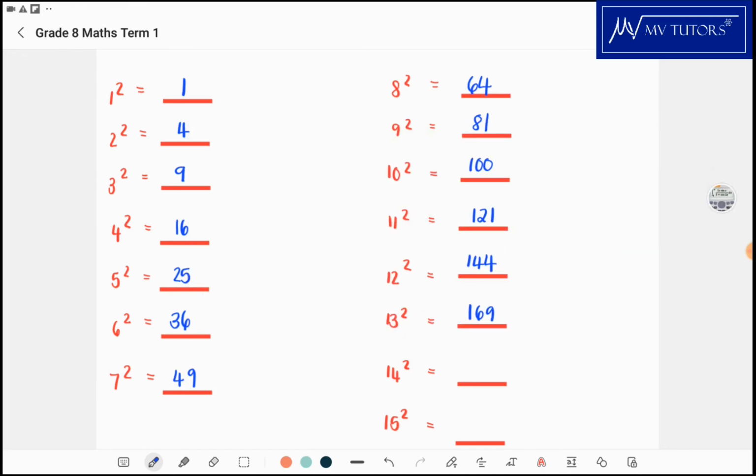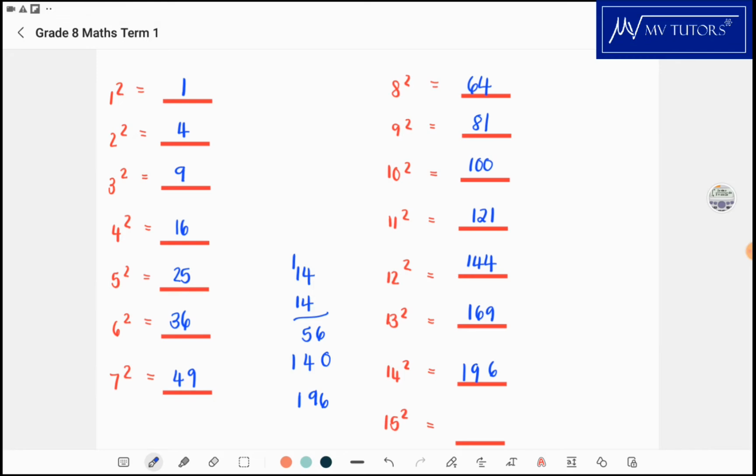But what is 14 squared? I think it's 258. No, 256 maybe. Let's just do it. 14 times 14, so we're going to multiply by 4 first. So 4 times 4 is 16. 1 times 4 is 4, plus 1, that's 5. Then 0, so 4 times 1 is 4. 1 times 1 is 1. Yeah, so I'm wrong there. It's 196. So yes, you can see that I need to go back and learn my 14 squared.